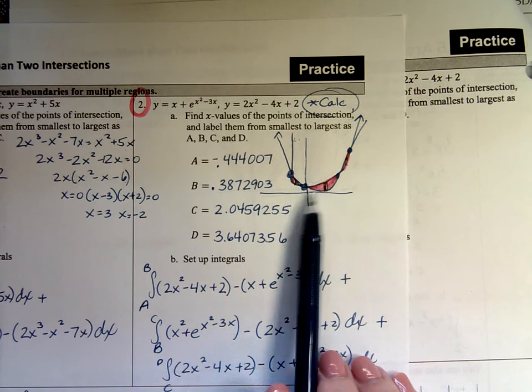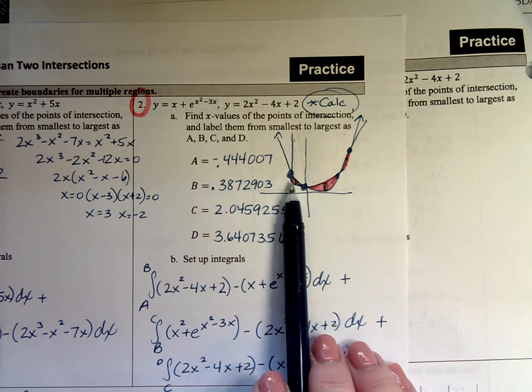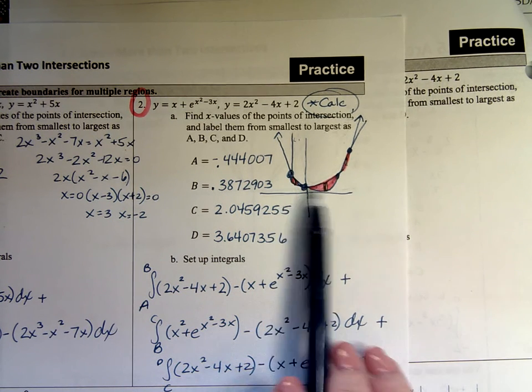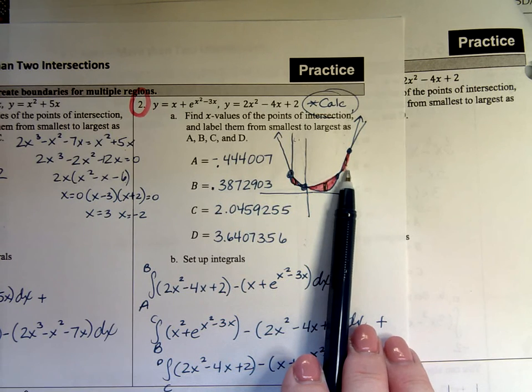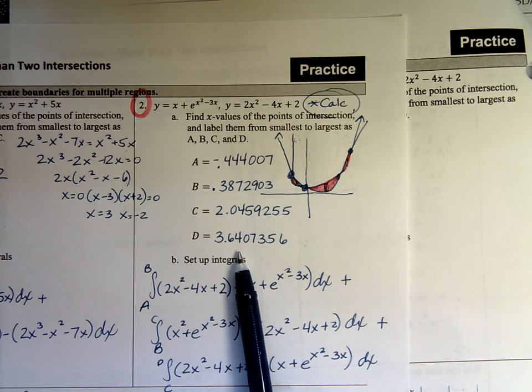And then really the only reason I graphed it, and was pretty adamant about that, is because I need to know which function's on top and which function's on the bottom to be able to set all these up, right? I have 3 different areas that I need to add up with my representative rectangle in each one, so I can tell who's on top and who's on the bottom. So points of intersection. Again, if you can't find the points of intersection on your calculator, let me know and I'll help you in class and show you how that works.